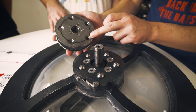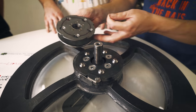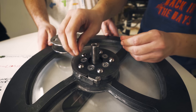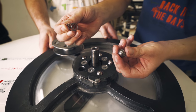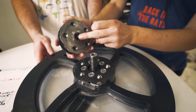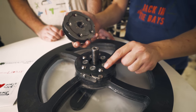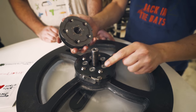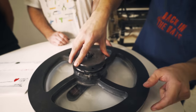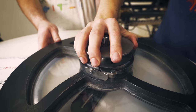There you can see some grooves, five grooves, and here are the five marbles. These marbles are spring-loaded, so they can be pressed down. Here you can see the marble and a spring under it. In a normal operating state, the marbles sit in this groove here, and when the force or the torque is too high, then the marble will get pushed in and can slip over the surface here. That's then this motion, and that's also the brrr sound.